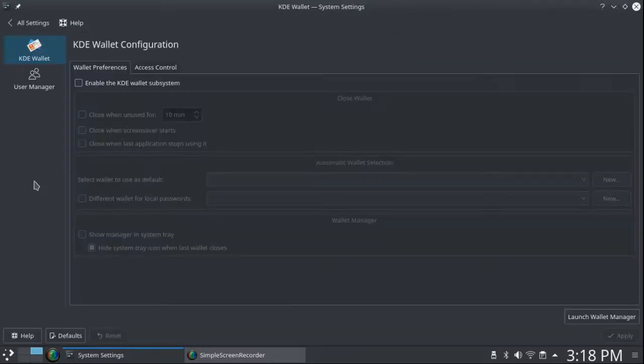I went to System Settings and Account Details, and as you can see under KDE Wallet Configuration, I unchecked the box that says Enable the KDE Wallet Subsystem. Now to get this to take effect, you have to restart, which I did, and it worked perfectly. I no longer have to worry about KDE Wallet at all. However, when I do log into the system, I have to re-enter the encryption code to my Wi-Fi network each time, which is still a little bit of a nuisance, but it's not as much of a nuisance as the KDE Wallet.